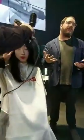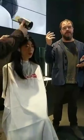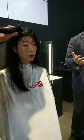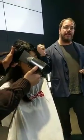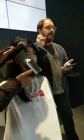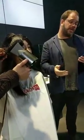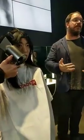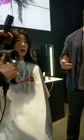Thanks. Everyone was saying that it dries really quickly, which obviously behind the chair is a great thing because time is money. And Todd was explaining to me tonight that it's got 3 times the airflow of the average blow dryer. So it's got the heat, we can all feel that in the 1600 watts, but it's that Dyson technology of airflow. It's compressing and pumping out 3 times the airflow of the average blow dryer, which, what do you need behind the chair to dry hair? You need heat that's even and consistent, and you need airflow. And then the rest of the stuff is just an amazing benefit here.